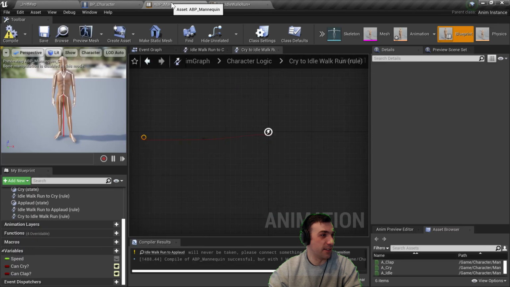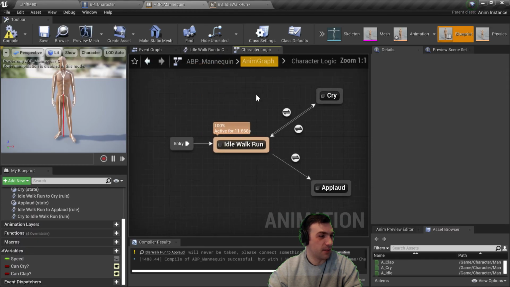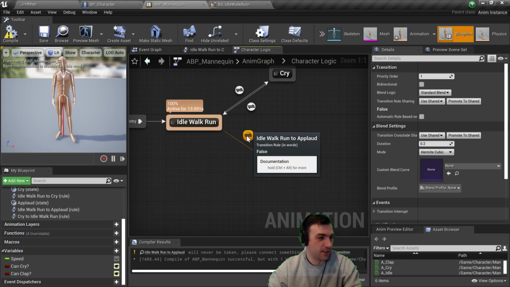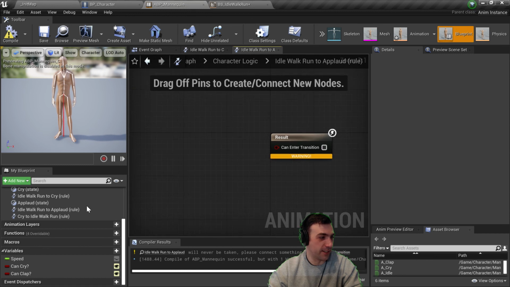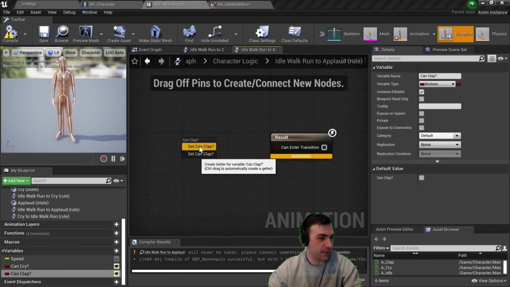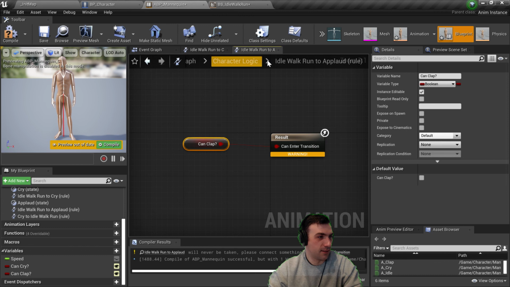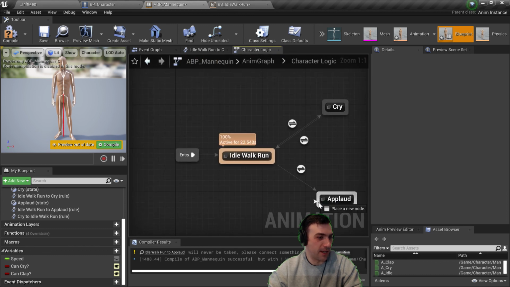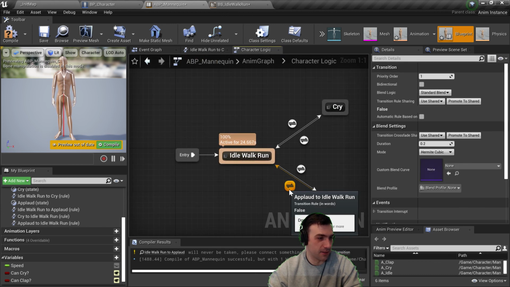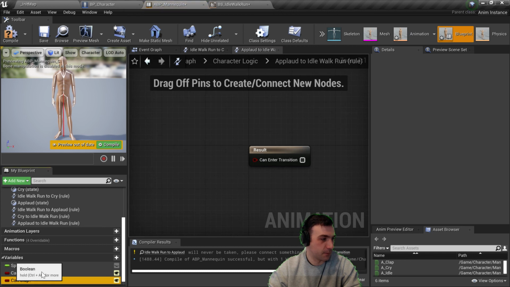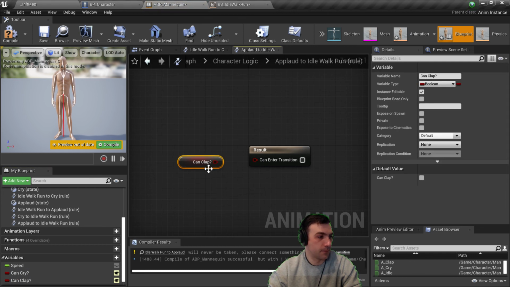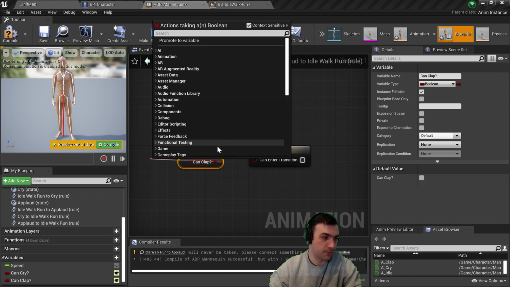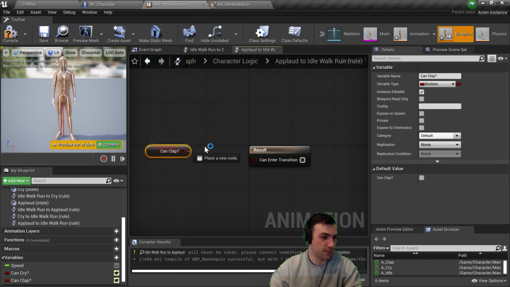Save, go back to the animation blueprint, go back to my state machine, transition rule for going to can clap, grab this, get, yes, make a pathway back, which is the inverse when it's not true. Oop. Not Boolean.